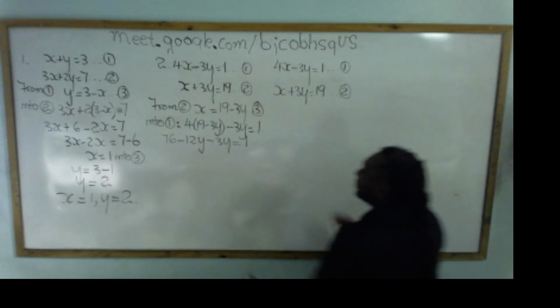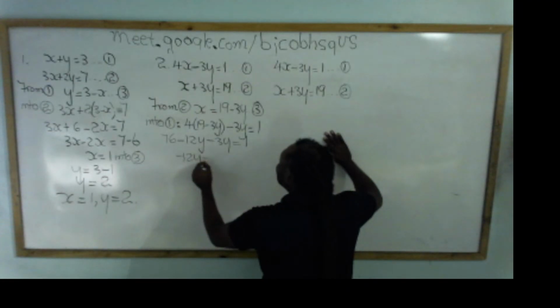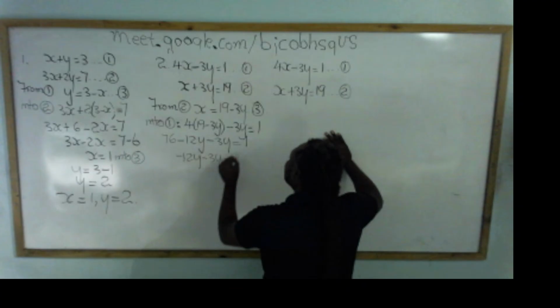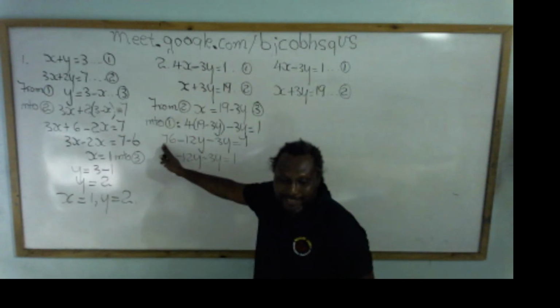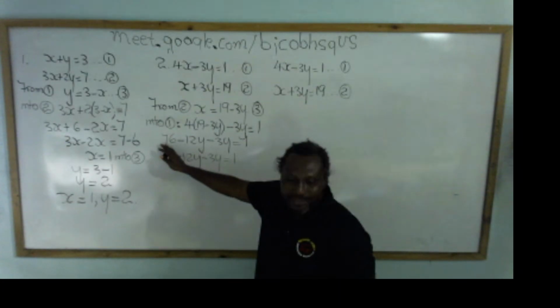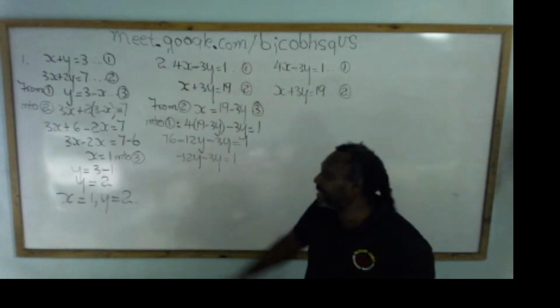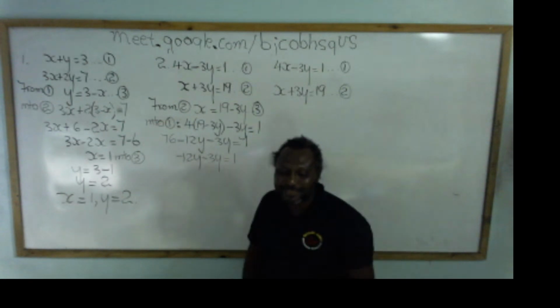So, although we don't have to take an extra step, we are going to eliminate the 76 from this side. Let me ask a question. What operation are we going to use to eliminate this 76? Let us eliminate 76 from this side. What operation do we use to eliminate the 76?